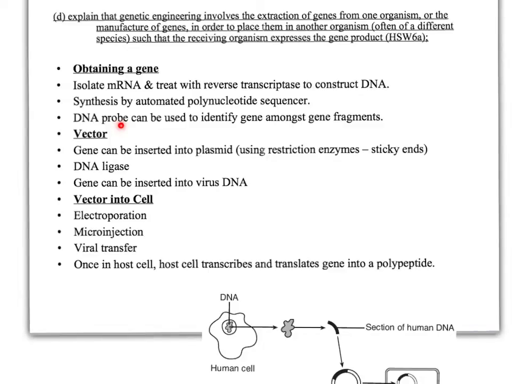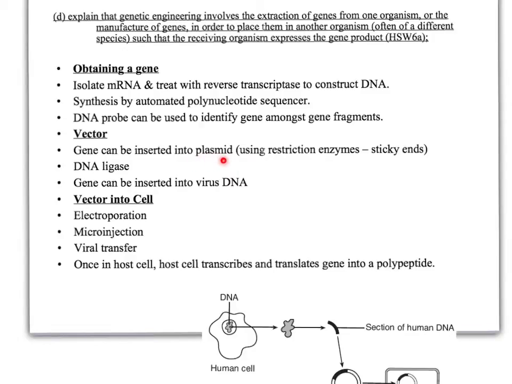Having isolated our gene, we need to get our gene into the host cell, and we need a thing which we call a vector to do that. It's a bit like a sort of Trojan horse, which carries the target gene into the host cell. We often use structures called plasmids.